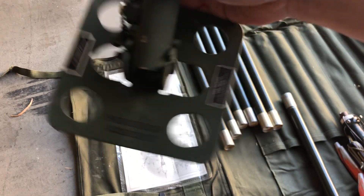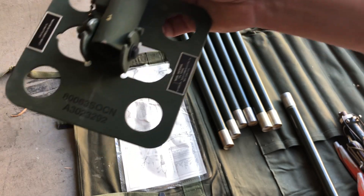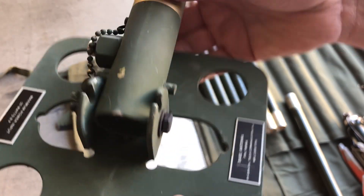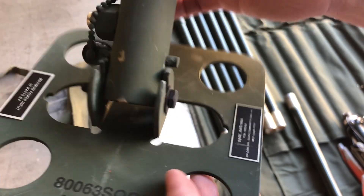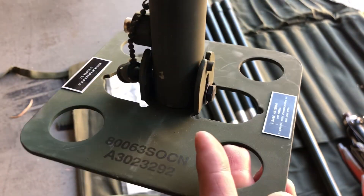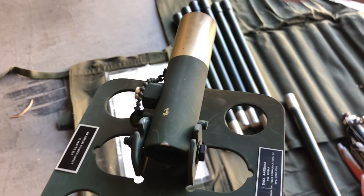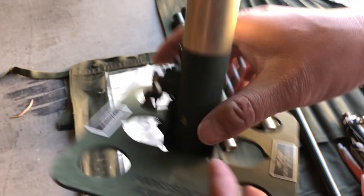If you don't use it, you can fold it. But the problem is that you cannot hook the pole first and just pull it over — it does not work, it's stuck. It should be lifted and locked in place, then you can put the pole on top of it. I originally thought you could hook the pole on the ground then pull it up, but you cannot.